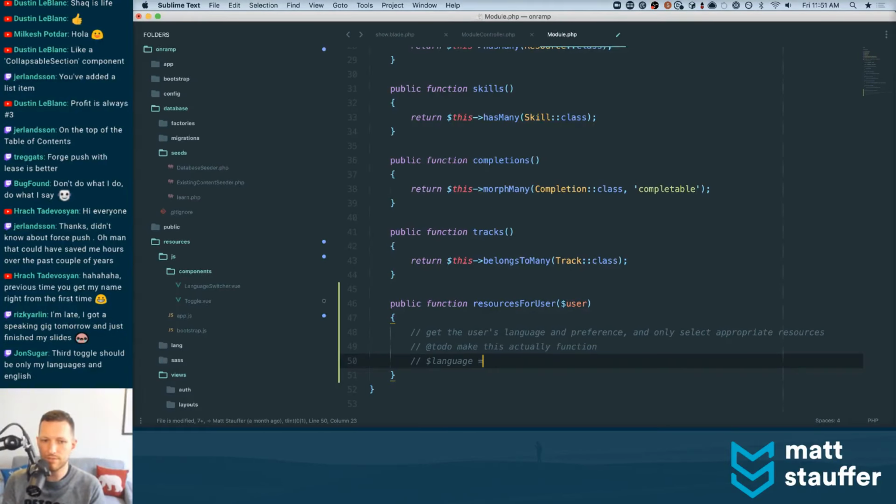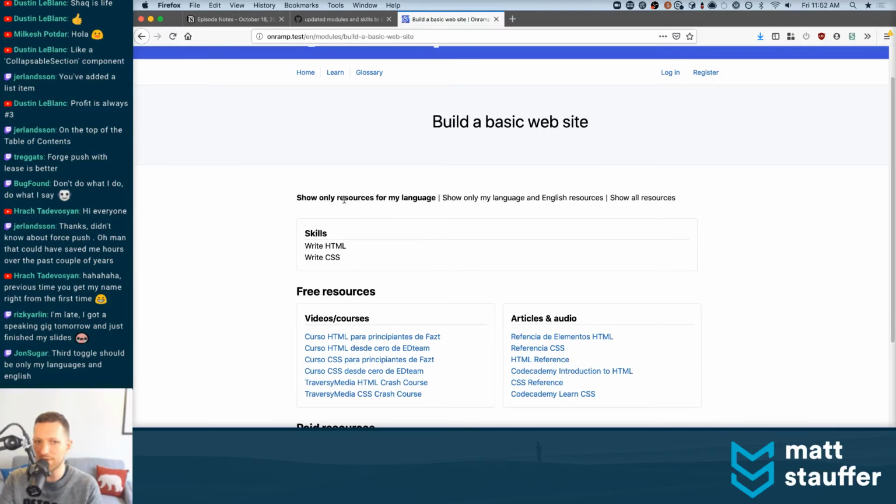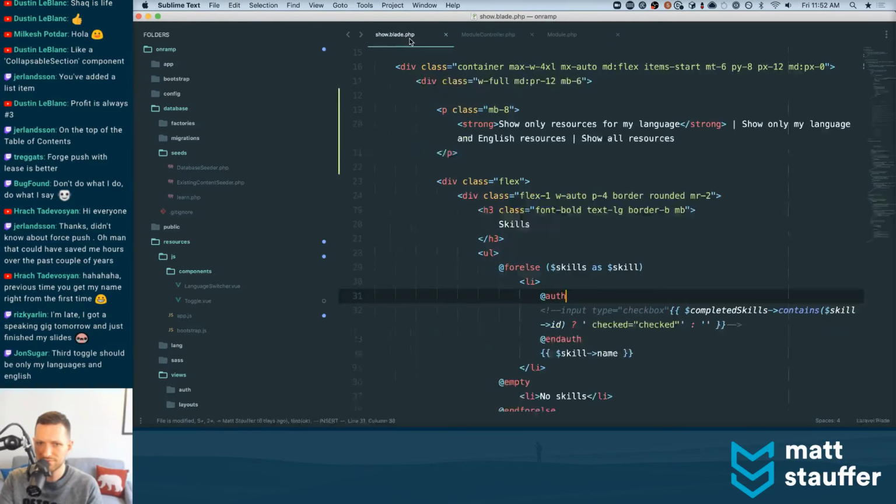So language equals en. We're not going to allow people to pick it, right? You know what? We're going to do language equals locale. And I guess we actually don't need it for the user, right? Well, yeah, no, we will to get this preference, but if a user has a preference set to English, but then they're logged into Spanish, we're not going to be doing it based on their language. They're going to be doing it based on the current language. So my language here in both of these should actually be the currently selected language.